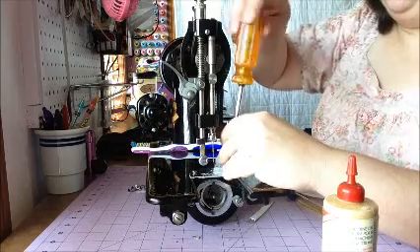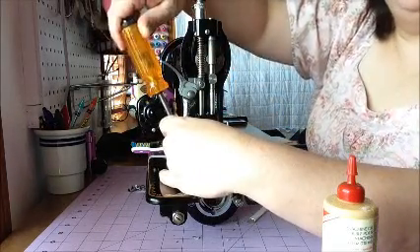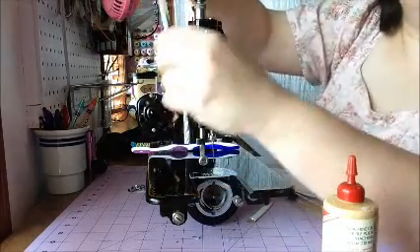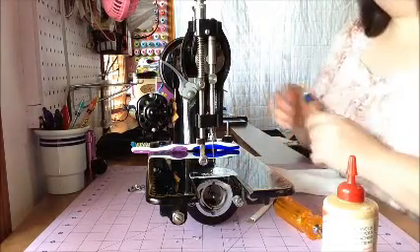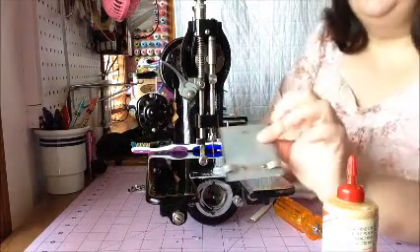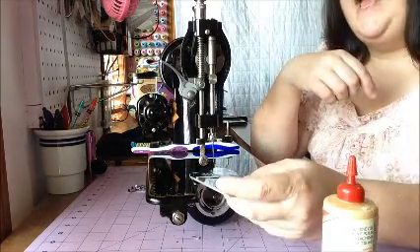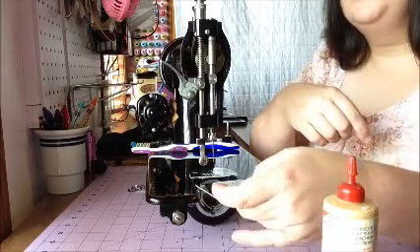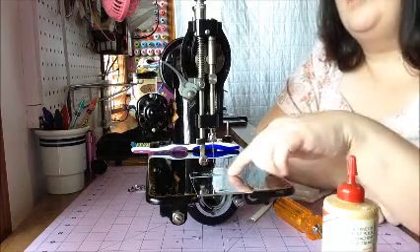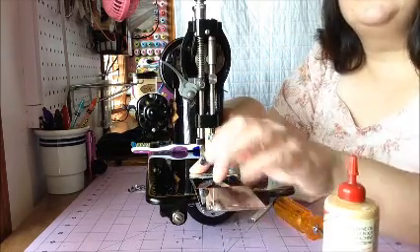I recommend having your own set of tools. Now we're going to put the plate back on. It's going to depend on your make and model as to how this goes back in. With these spring-tip things, I'm going to angle it, stick one side under, try not to scratch the bed, and work it until you get the other side in — snap it in place. Some of them are connected to the stitch plate; in that case, you just unscrew the screws and they come right off. Those are generally the ones that lift up; when they slide out like this, they usually have this kind of connection.